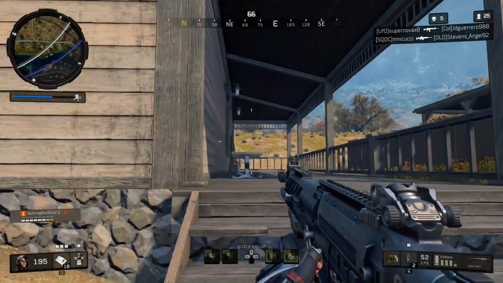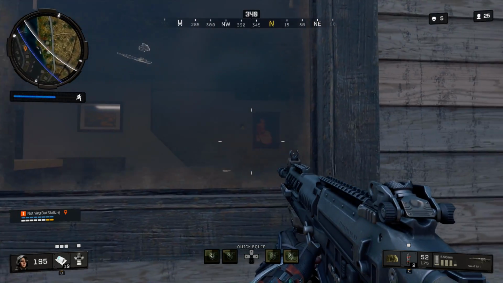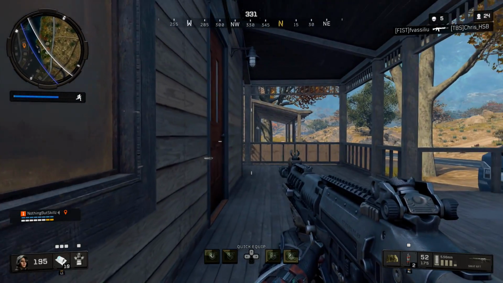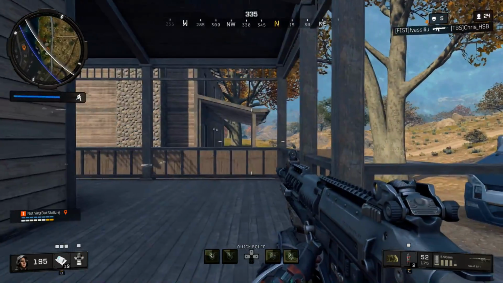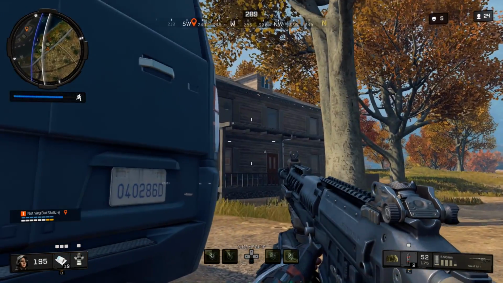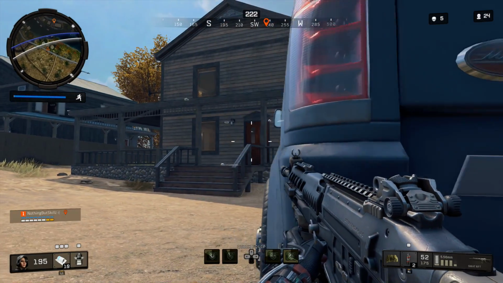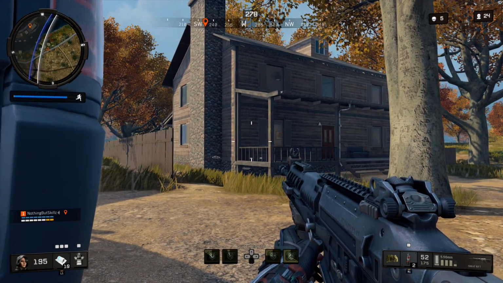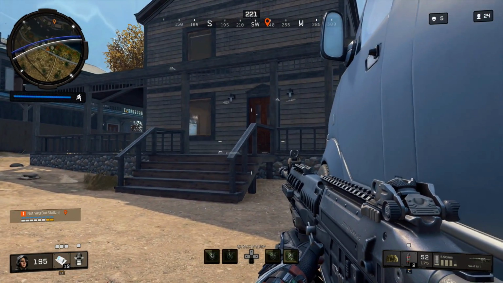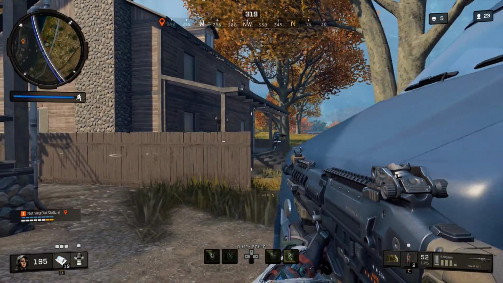Oh, someone just broke a window. Is it this building? I don't see him picking up any of this loot, so I don't think he's in this building. Broken windows. Maybe that building? I honestly cannot tell. He's got to be in one of these buildings, either the building in front of me or the building to the right. Oh, he just came out.